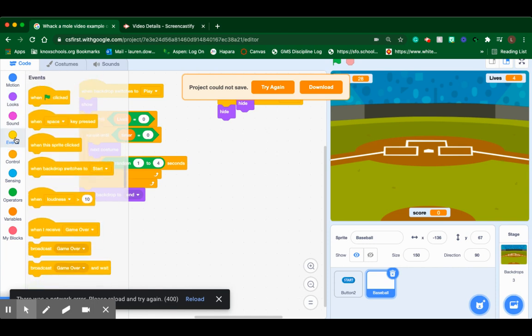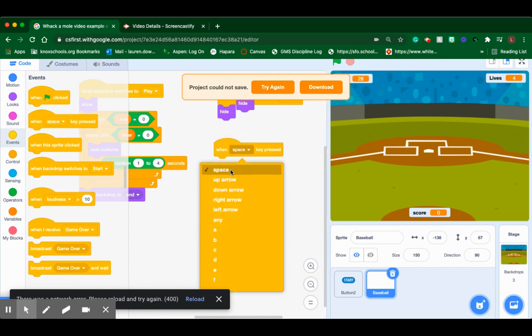We're going to go to events, and we're going to find the second line of code. This one says when space key is pressed. You're going to have a choice of all of these different characters. When you hook up your makey, what it will do is it will attach one part of your board to one of these keys. So if you click the right one on the board, it's going to activate the computer. I'm just going to use up, down, left, and right on this, but you can choose whichever. Just make sure when you build the game that it's connected correctly. So now I'm saying that when the up arrow key is pressed, let's have something happen.